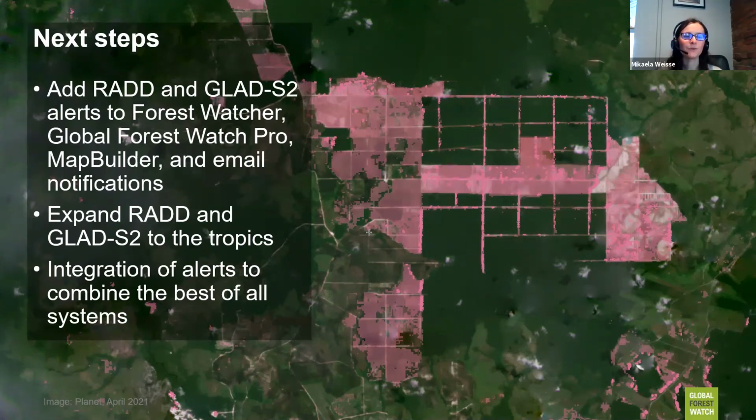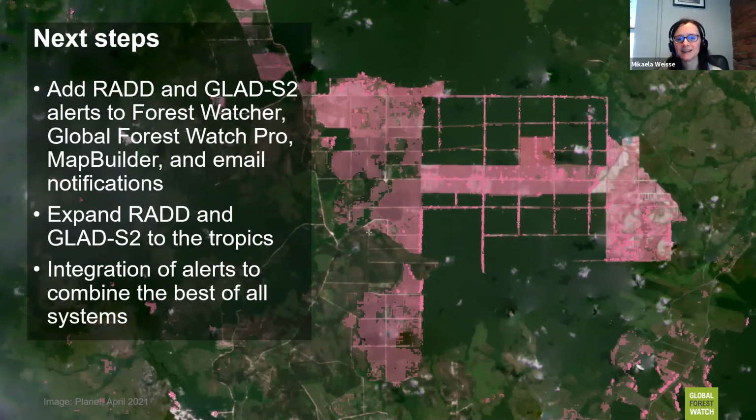As you also heard, we are working to expand both of these systems across the entire tropics, so having them running at a pan-tropical level. And I think that really raises the question of how we can make these better accessible and better integrated with each other. As you heard, there are different strengths and weaknesses of each of these systems. And so I think really combining all of them together is going to make a much stronger product than either one alone. And so we'll be working over the next few months and over the next couple of years, really to integrate these systems on Global Forest Watch so that you can get the best of all of these systems and not necessarily having to choose which one you want to use.